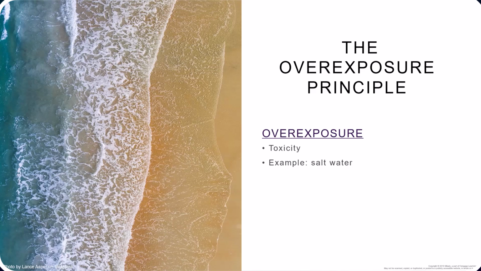Overexposure refers to how prolonged, repeated, or long-term exposure to certain chemical products or product ingredients can cause sensitivity in some people. The overexposure principle is used to describe how overexposure determines toxicity. So remember that the dose of something is what determines whether it will have a negative or poisonous effect on the body. For example, salt water is very toxic to drink, but it's safe to swim in. So the ocean, being salt water, you can swim in it, but it's better to not drink that water.